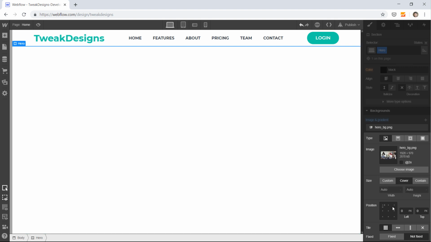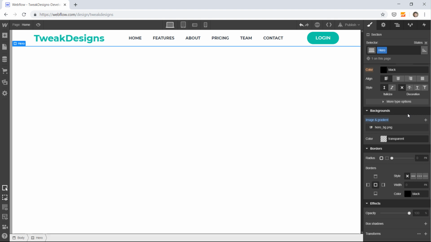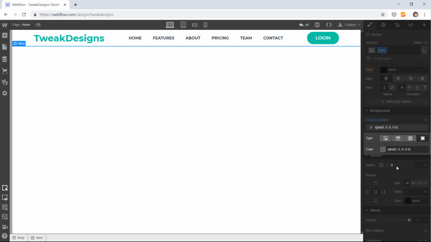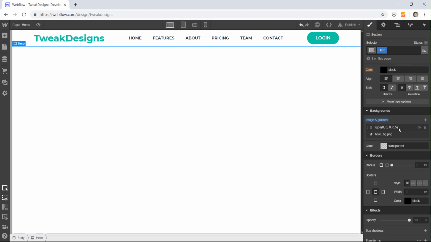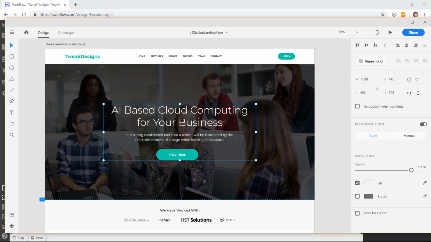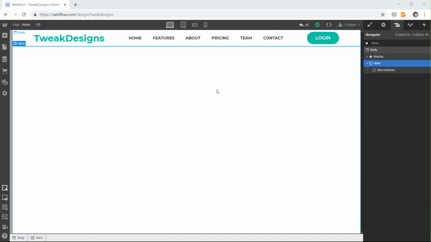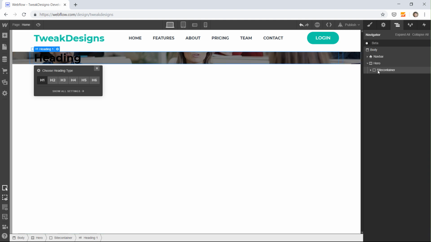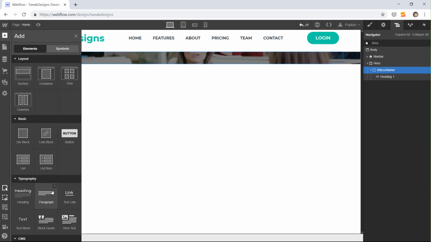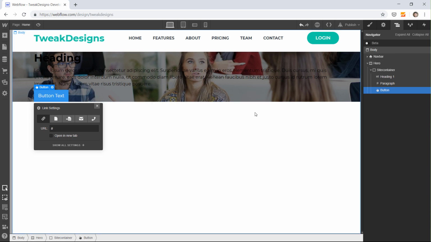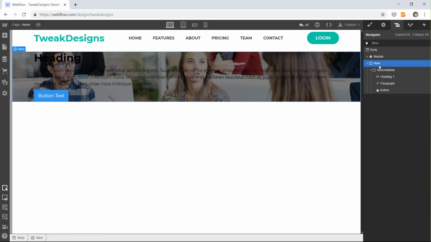So this is the hero section. Let's set a background. Go in the background, select our image. Here's the image, hero image, right? Make it cover, center, no tile. Okay guys, so now let's put some overlay. Here it is, overlay. For now I'm going to use a default overlay provided by Webflow. So what we need in this section is a heading, a paragraph and a button. So let's do that. So here, heading, did you see heading, paragraph and a button.